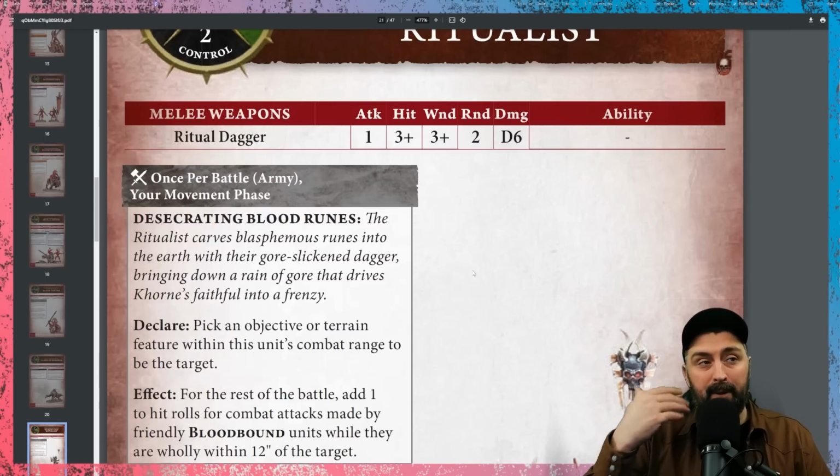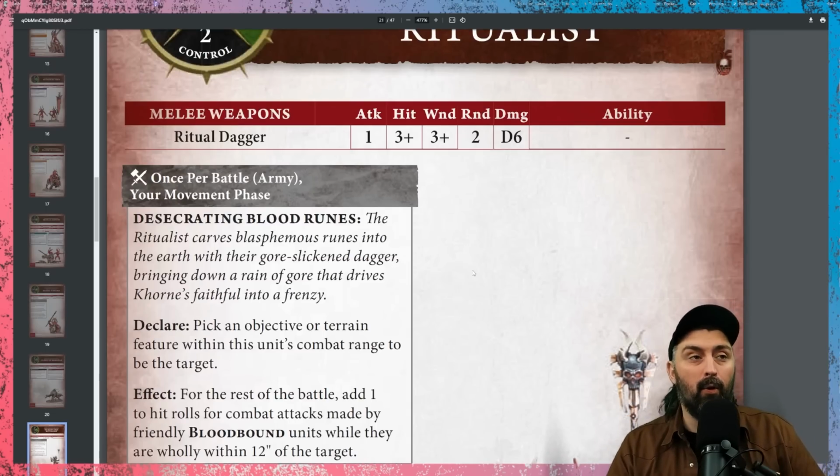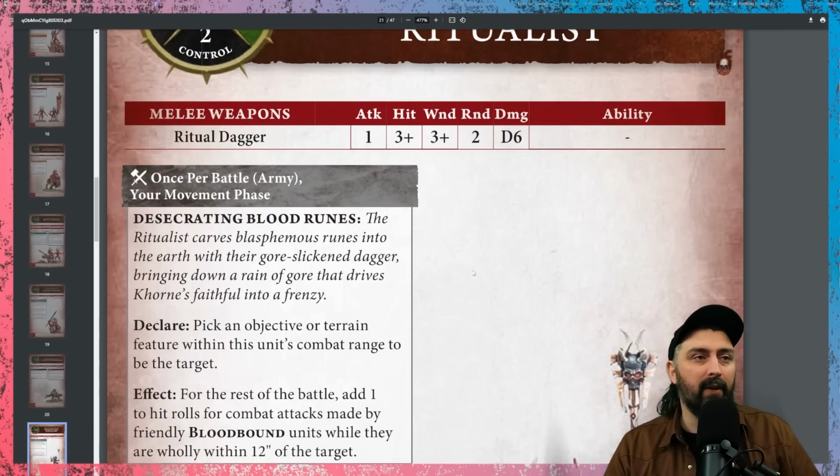Plus, that persistent +1 to hit means you don't have to spend command points getting +1 to hit from all-out attack. So you can use your command points for better utility abilities like countercharge. So ultimately, I feel it's pretty good.